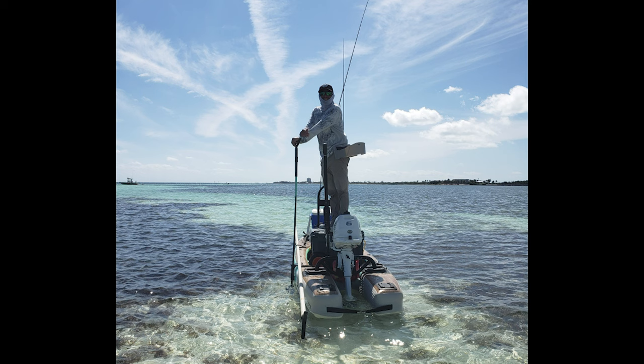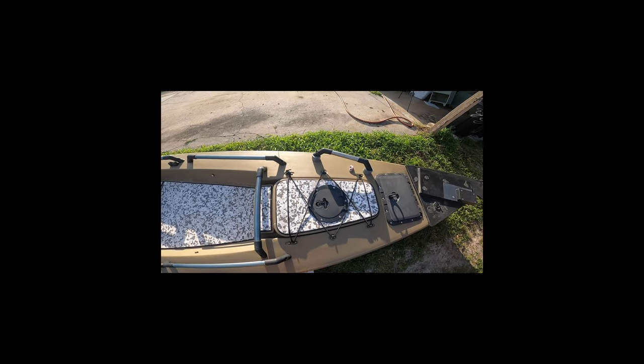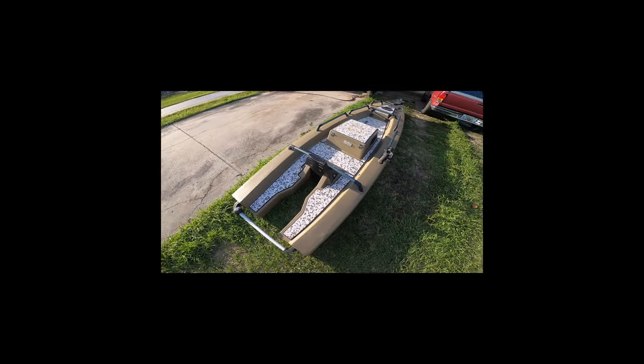I started looking for something that wasn't inflatable, because if you fish the saltwater flats it's almost always windy, there's almost always a little bit of waves, and they're just slapping those inflatable hulls. I decided I wanted something with a V-hull that sat down in the water a little more, like a kayak — but I never really liked kayaks because I don't like to sit; I like to stand up as high as possible and fish. This all led me to where I'm at now, and what I personally believe is the best thing you can have to solo fly fish the saltwater flats: the Solo Skiff. It was really ugly when I got it, but I was really excited about it, and I did a lot of work on it. Now I'm going to break down everything I did to customize the Solo Skiff specifically for fly fishing.